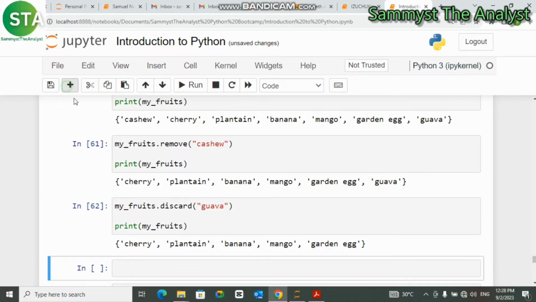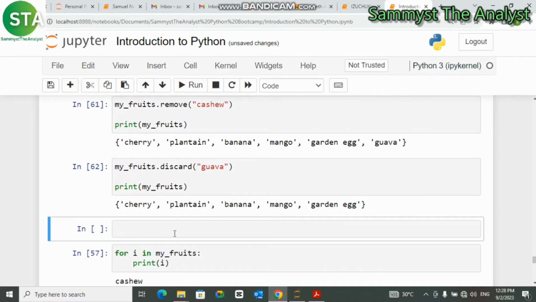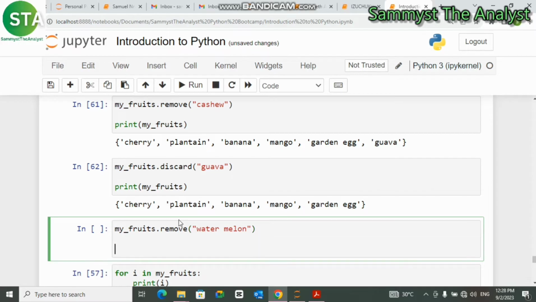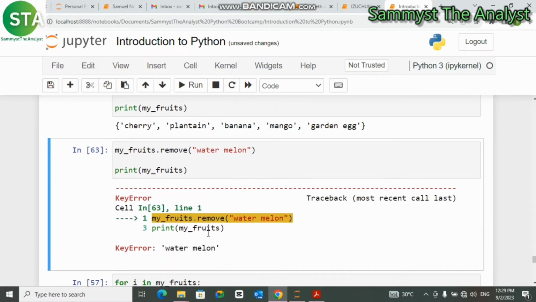So let's put in an item that is not there at all. So print, say my fruits dot remove watermelon. So let's print my fruits. When you print this now, can you see?